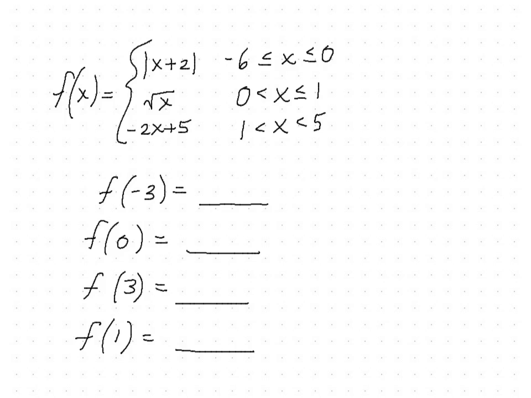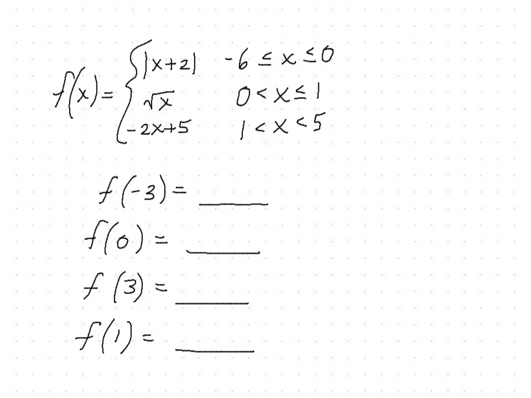The square root function is between 0 and 1. Notice that this 0 does not have an or equal to. And that makes sense since this one did. If they both had an or equal to, we wouldn't have a function on our hands. So at these cutoff points, only one of the functions can have the or equal to. So this goes from 0 to 1. It doesn't include 0, that'll be an open point, but it does include 1. And then our last function, our linear function, goes from 1 to 5. And notice neither of these has an or equal to, meaning both of those endpoints will be open points.